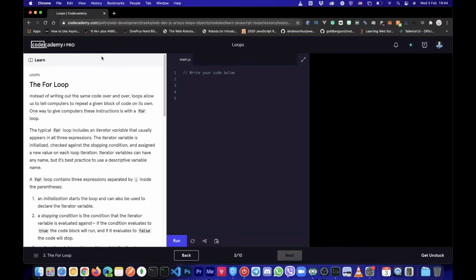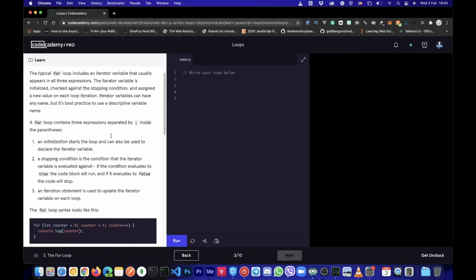The typical for loop includes an iterator variable that usually appears in all three expressions. The iterator variable is initialized, checked against the stopping condition, and assigned a new value on each loop iteration. Iterator variables can have any name, but it is best practice to use a descriptive variable name.